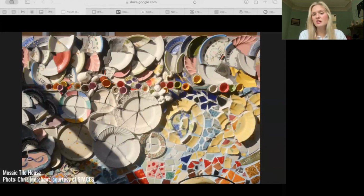And then here's a detail of one of the walls. And Sherry and Gonzalo's process is that Sherry creates the tiles. She's a ceramicist and also a painter. And then Gonzalo breaks the tiles and does most of the mosaic work around the site. He does the installations. And one of the things that you can see in this photo that I love so much are these little pinch pots. Sherry makes these. I think they're so delightful.